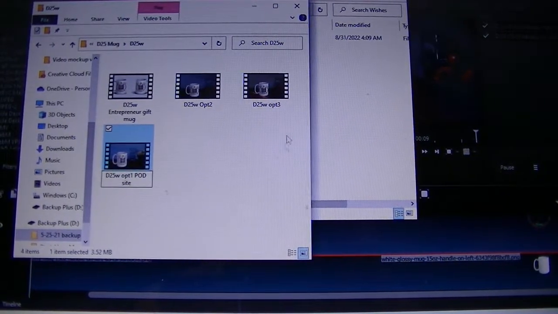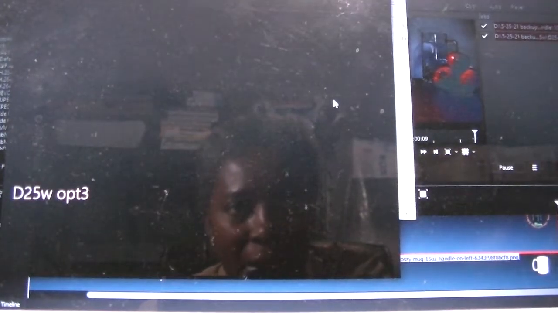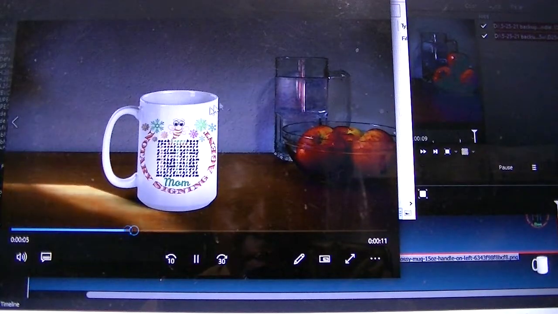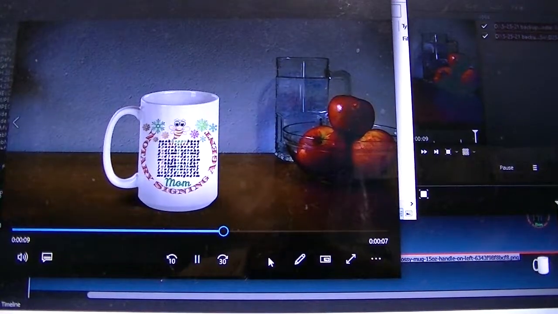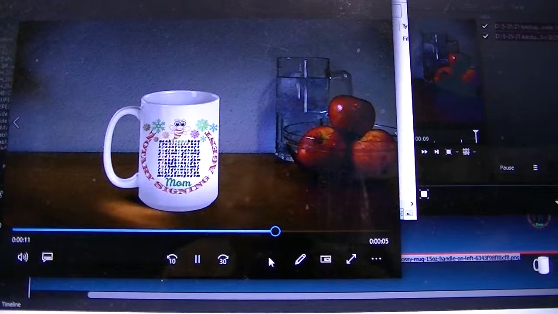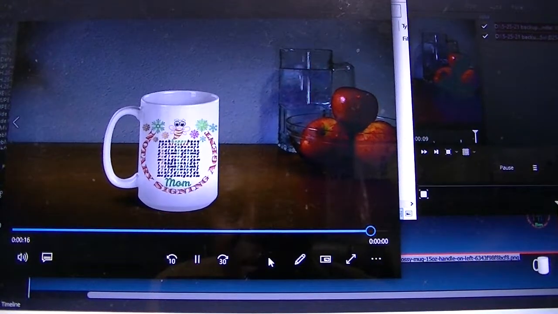But you can see all 3, including the one that we just did now, and you can be the judge on that, which one you like the most, and you can share it if you want to. And based on your business model, you can choose which option you want to choose.